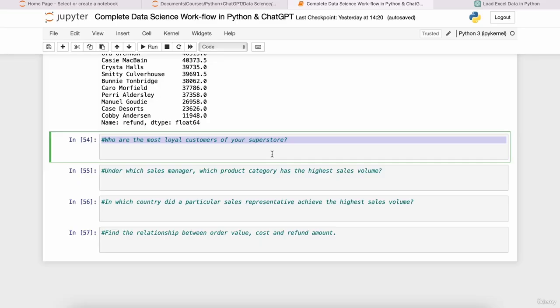And one more measure remains, which is the cost. You can also consider the amount you have to sacrifice to retain a particular customer. By the aggregation and consideration of these three measures, repeat purchase, profitability and cost, you can finally find out the most loyal or profitable customers in your superstore.